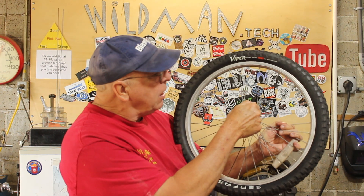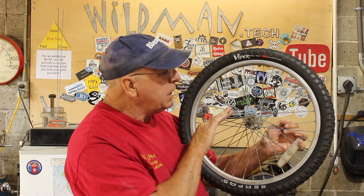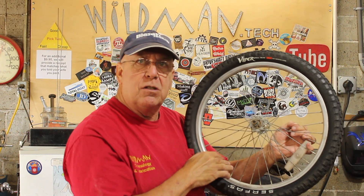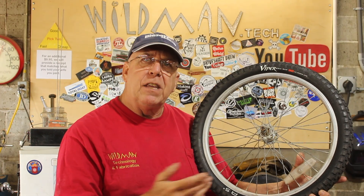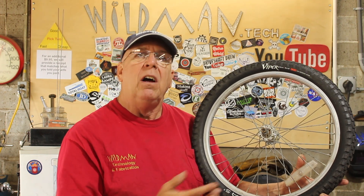What that means is those spokes will be too long, but to compensate for that what I'm going to do is change the lacing technique. The lacing that was used on the mountain bike wheel is called three-cross, which means each spoke traveling in one direction around the wheel crosses three spokes traveling in the opposite direction. To compensate for the additional spoke length, instead of crossing three spokes I'm going to cross four spokes, and that should account for the difference in length fairly well.